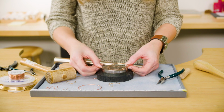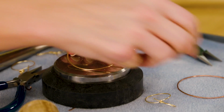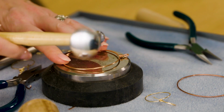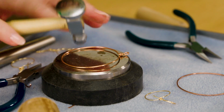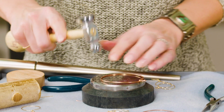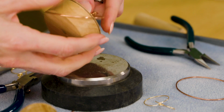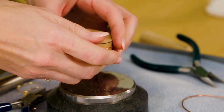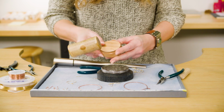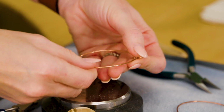you could get fancy and do what I've done here, which is texturize it and then add some patina. And to do that, you're just going to use one of your chasing hammers or a different texturizing hammer, whatever you want. I use the ball peen end of my hammer just to go around this and put the texture on one side of the earring. So once you get that hammered all the way around, you can put it back onto the block or whatever dowel you've used to make this. And then you just want to go around it with your rawhide hammer to round it back up, like so.